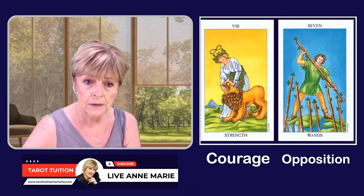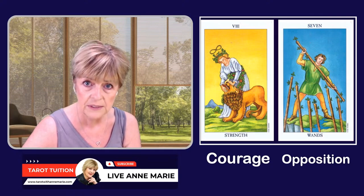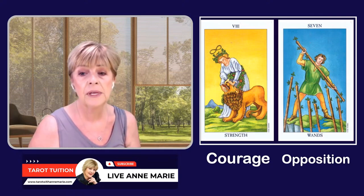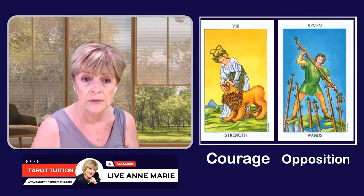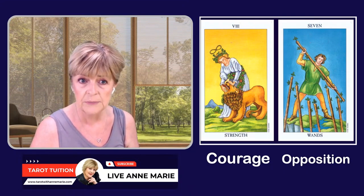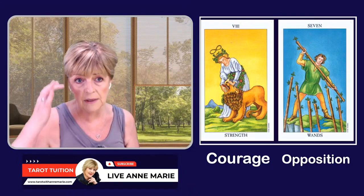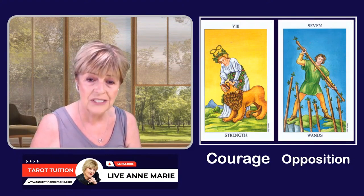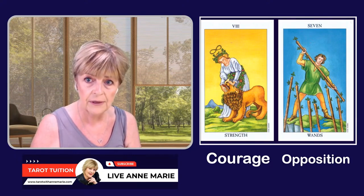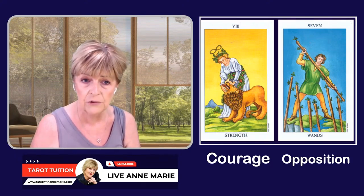So let's say we haven't got a question, somebody just pulled two cards for me, and you get the Strength card and Seven of Wands, two very positive cards. No need for reverse meanings because when you are using a clarifying card, which is the Minor Arcana card on the right, you do not need to reverse your meanings. You are being given the answer as to the background effects.